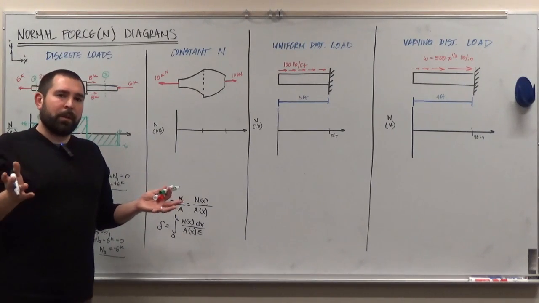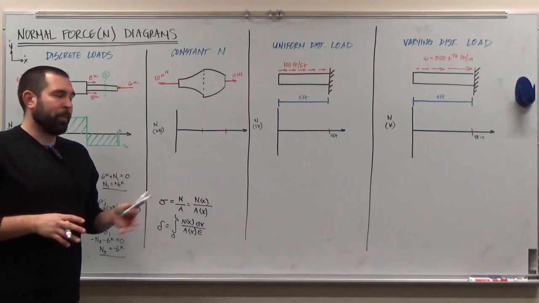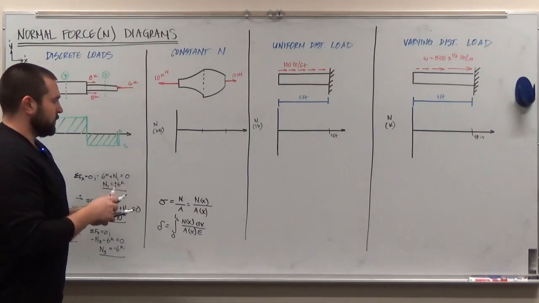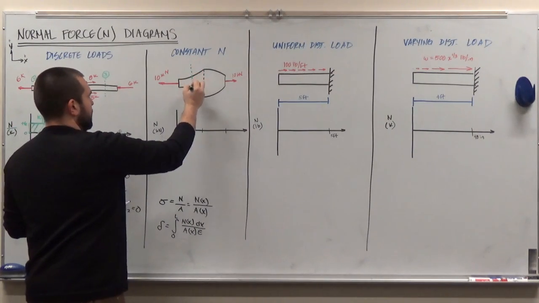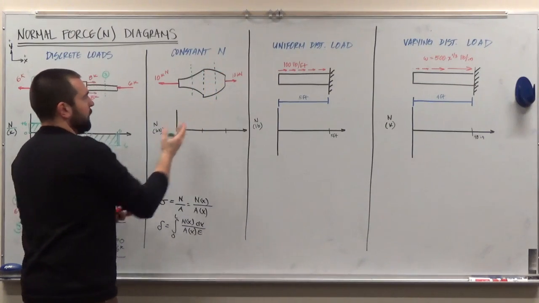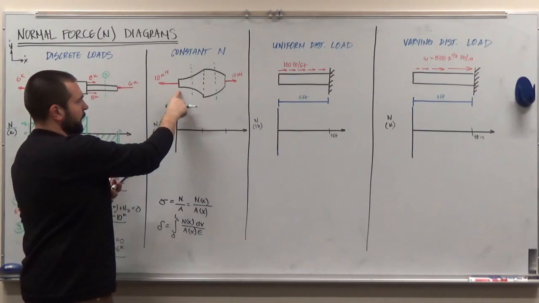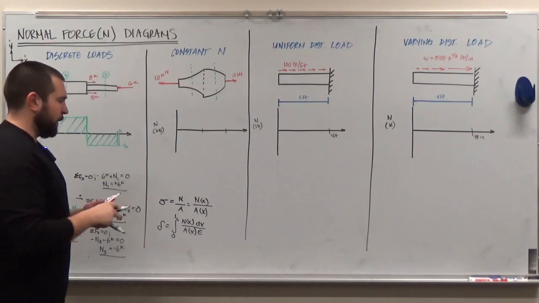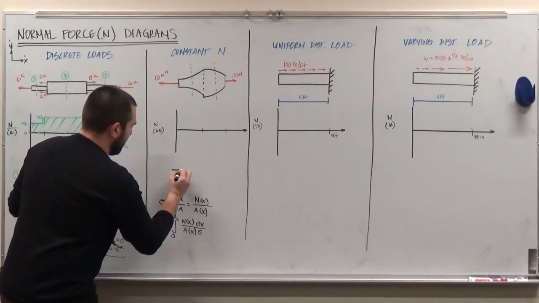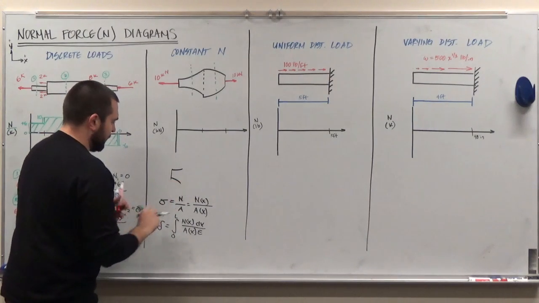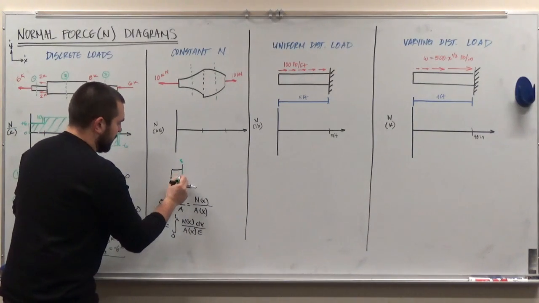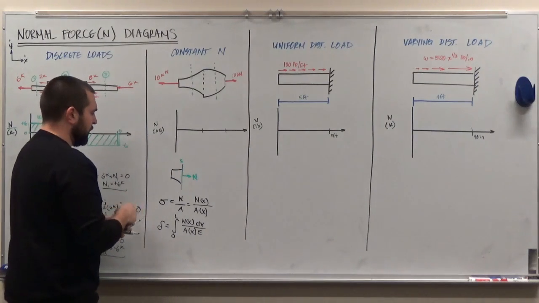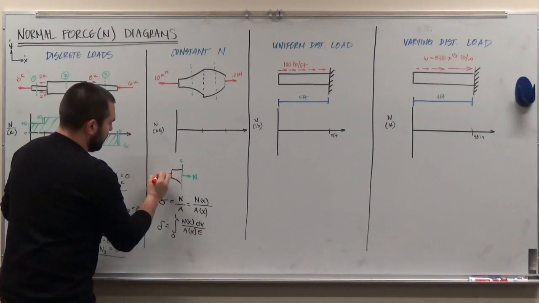So all that you need to do for the internal normal force is make a section cut and figure out whether or not it varies with the distance x. So here, I can make a section cut here or a section cut here. I can make a section cut anywhere in between the left end of the column and the right end of the column, and I'll get the exact same value for the internal normal force. So my free body diagram might look something like this. Here's my section cut. Here's my internal normal force. And we have our externally applied load of 10 kilonewtons here at the left.